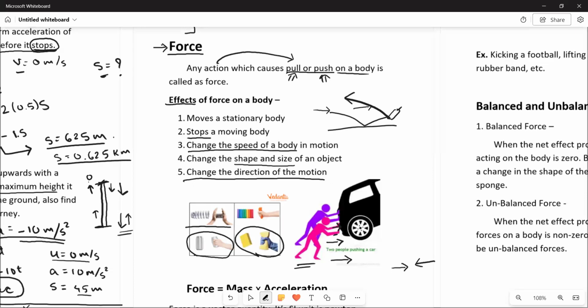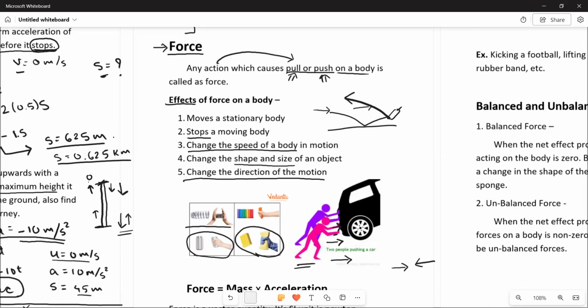and now as the batsman plays the shot, the direction of the ball is changed, right? When the ball was first moving from left to right, and as the batsman plays the shot, the direction of the ball will now be changed. It will now be from, say, right to left. So in this way, because of the force, we can see there is a change in the direction of motion.